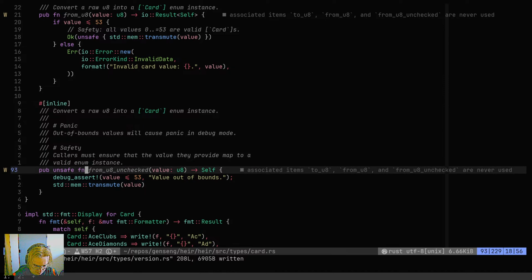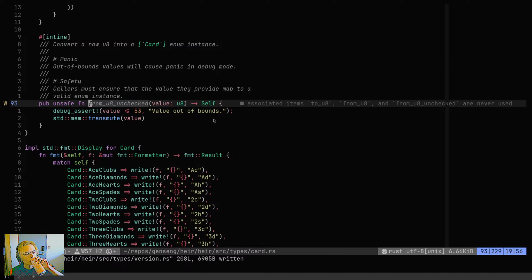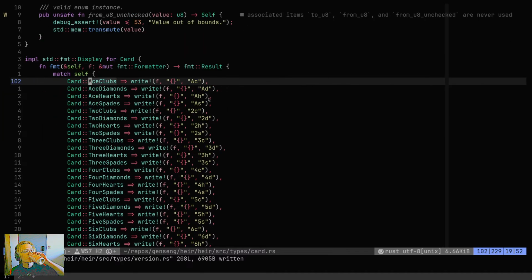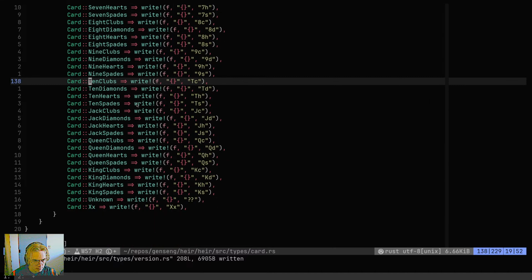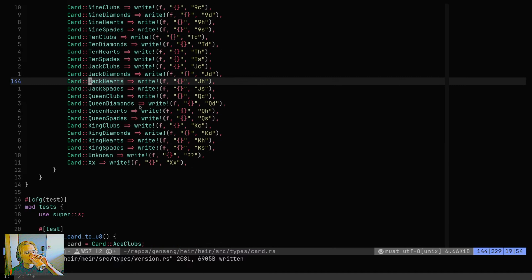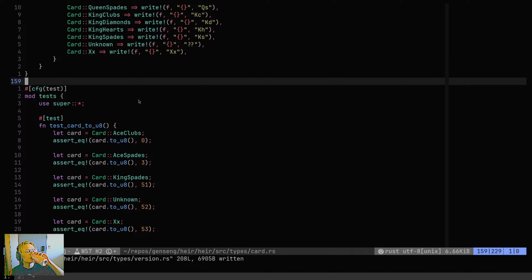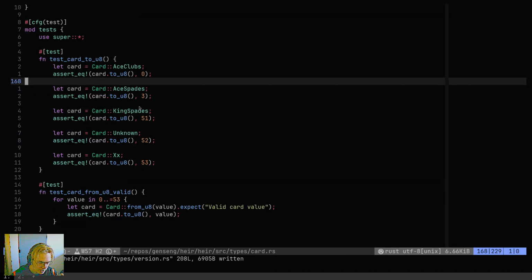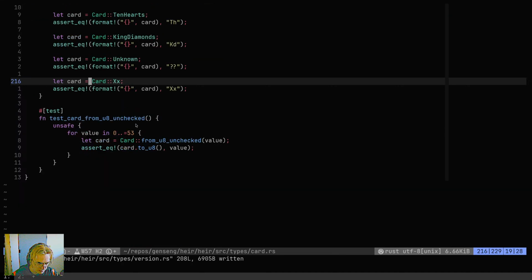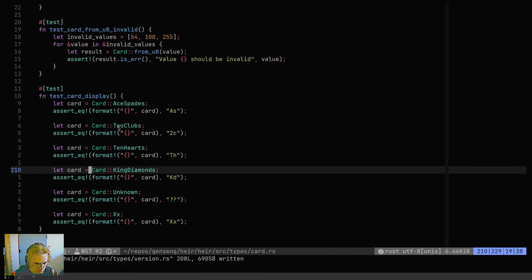Convert a U8 to a card without bounds checking outside of debug. Print it. And test it. So that's that.